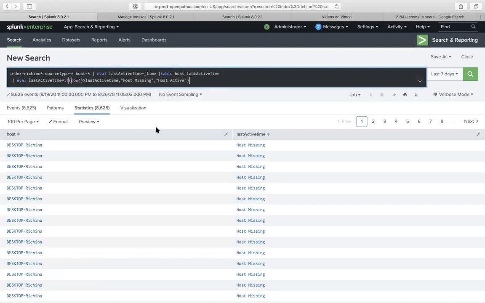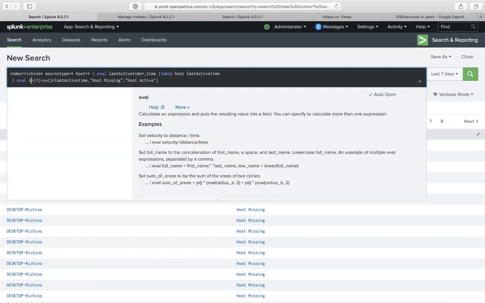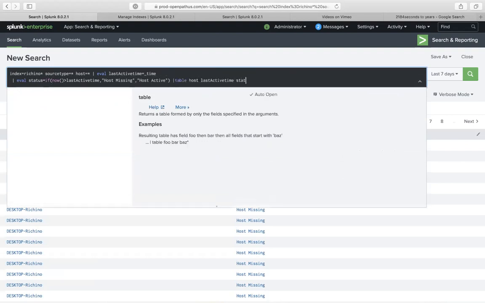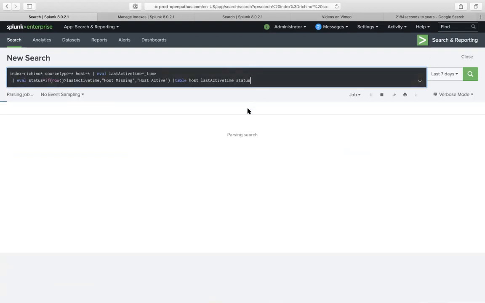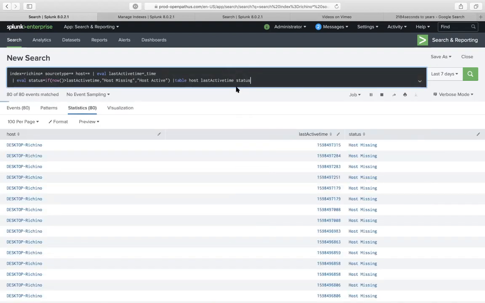All right, so this one I would probably change to status. Then, now, I just want to see how that works. So we'll see both the last active time and also the status.